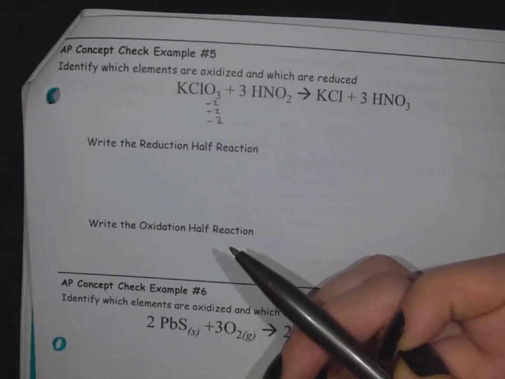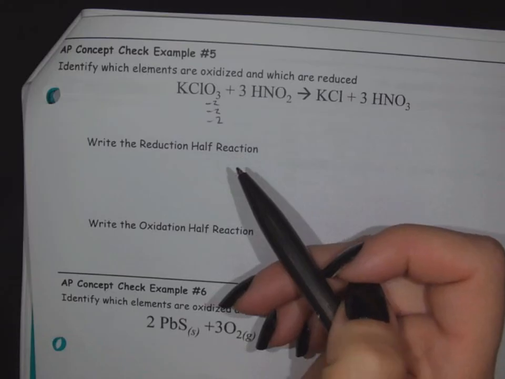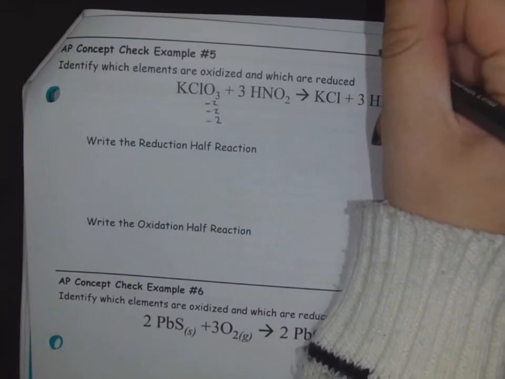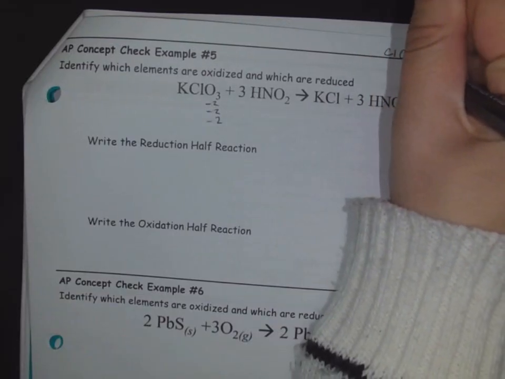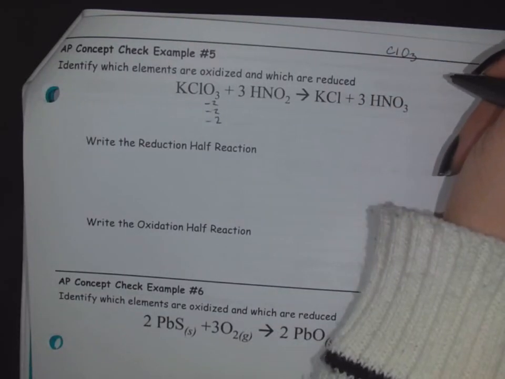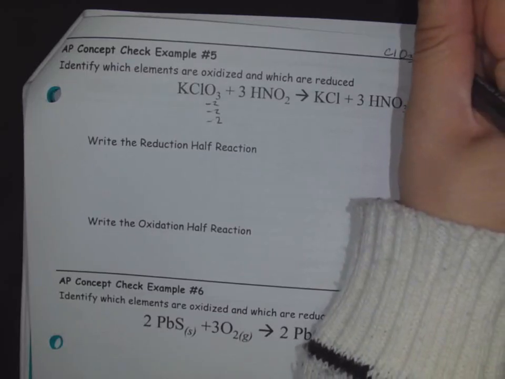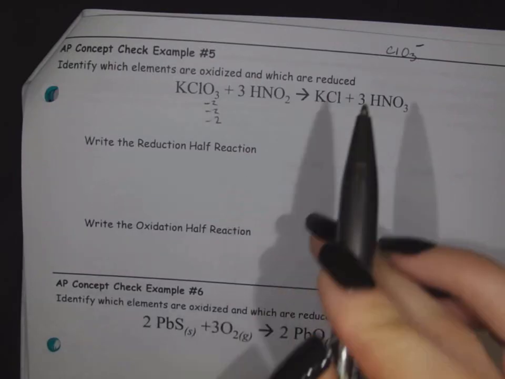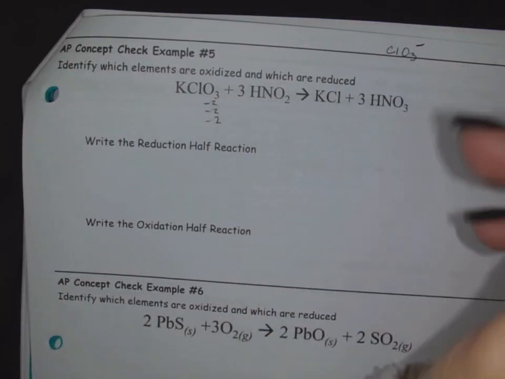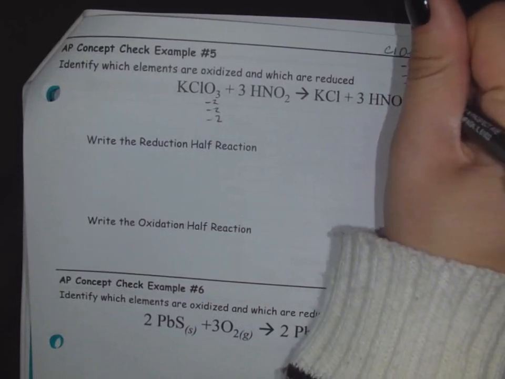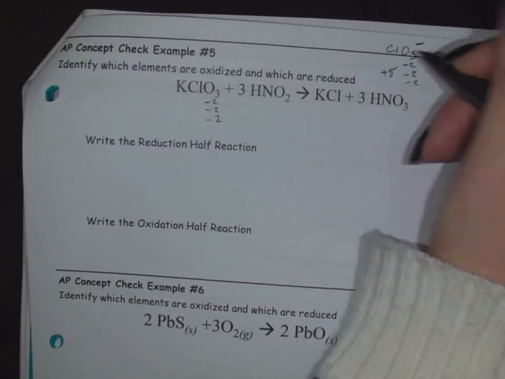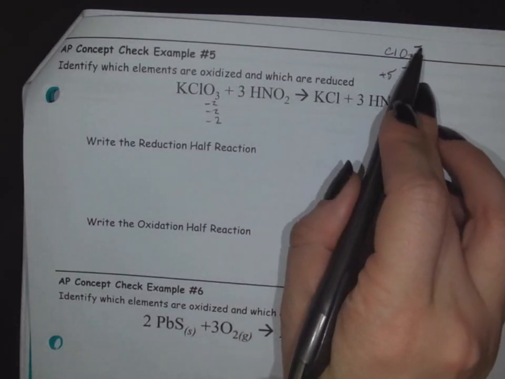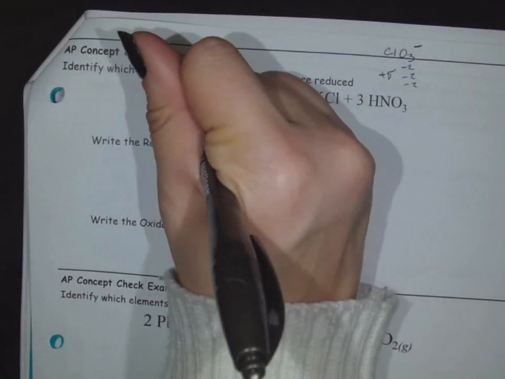And so chlorine, this is a chlorate, a polyatomic ion, ClO3, and this whole thing has a -1 charge. Let's focus on that first. You don't have to have this polyatomic ion memorized, let me just help you with this. If each of the oxygens is a -2, then this chlorine must be a +5, because -6 + 5 would give us a -1. So this is going to be a +5.